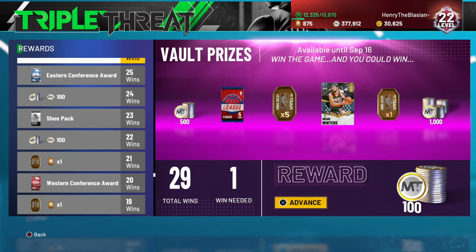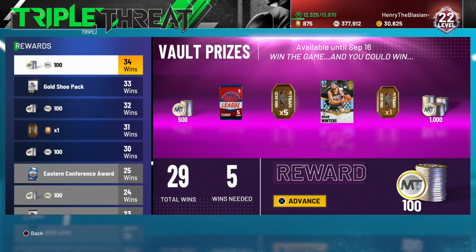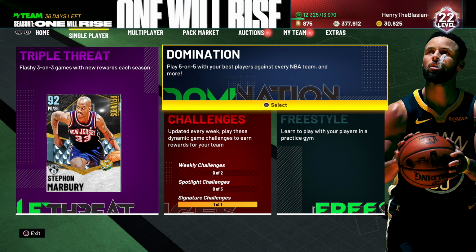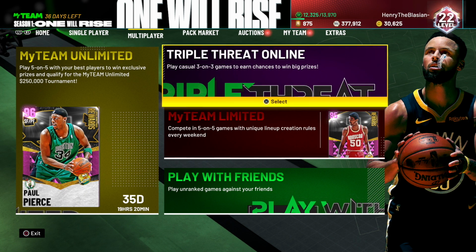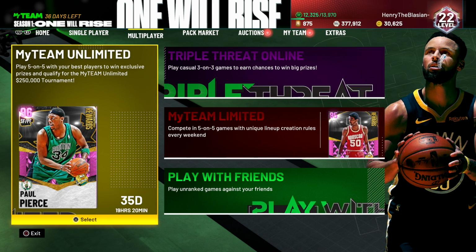Now, triple threat offline is also another nice place to practice, because you got the chance to get that diamond Brian Winters as well. This one is only available till September 16th, so depending on when you're watching this video, it is going to be a different reward there. But a single player triple threat, one of the best ones. I do heavily recommend you give Domination a try though. I know it's not going to be for everyone, but again, I got you guys with that playbook and likely a tutorial tomorrow.